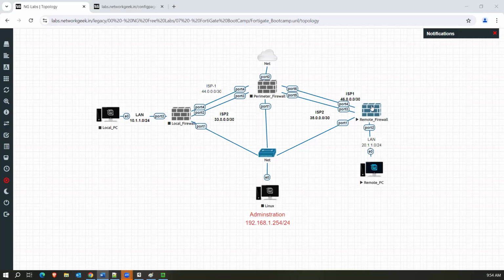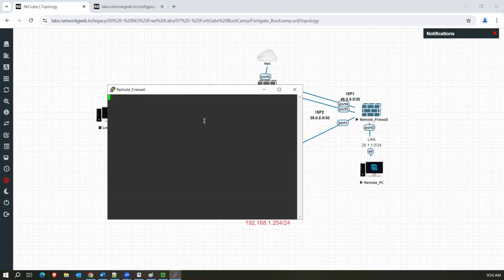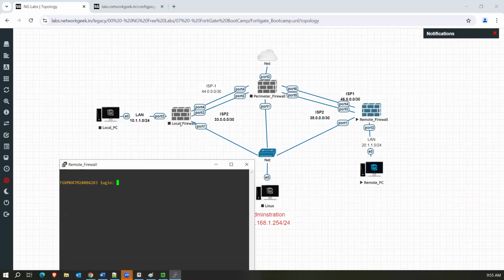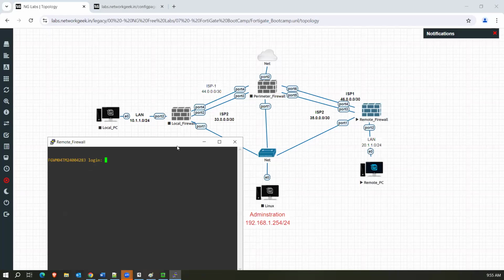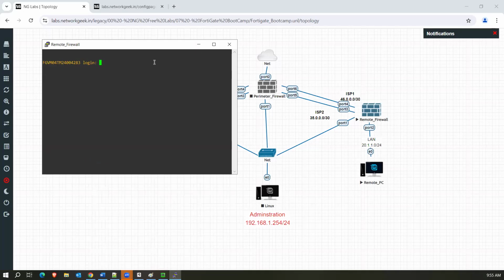So let's connect to the firewall. It's all booted up. Since we have imported the licenses on this firewall, we were forced to change the username and password, because if you log into a firewall out of the box, it will force you to set a password. For that reason, we have set a password on these lab devices. The username will be admin, and the password will be test@123, and the T will be caps.